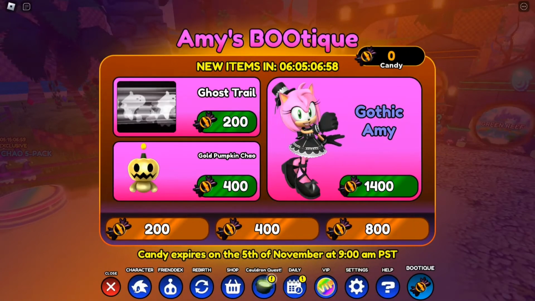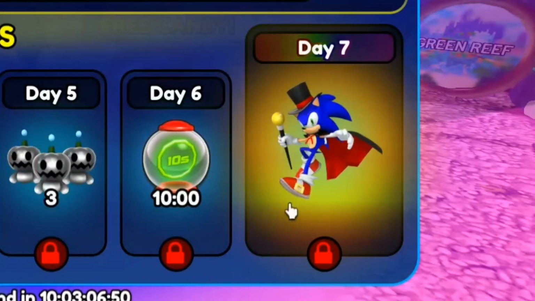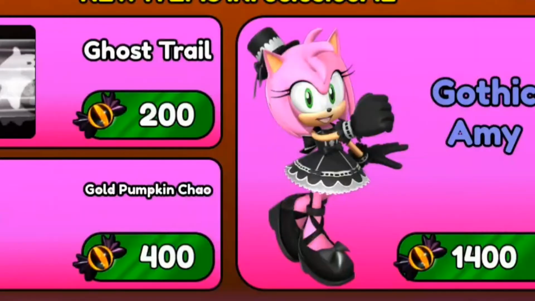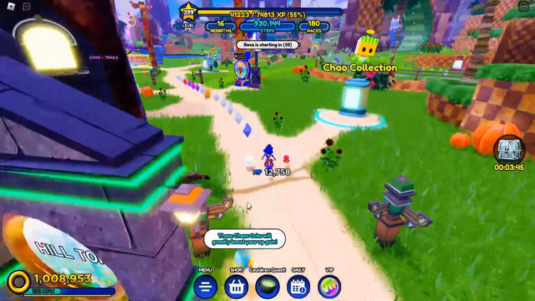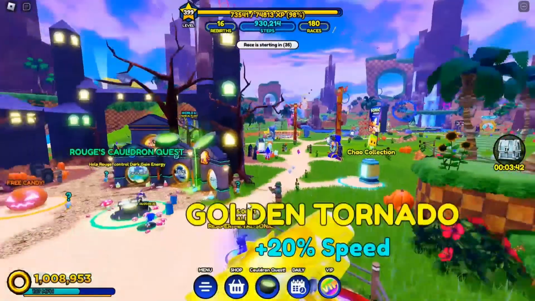Boutique. Oh, Gothic Gaming. That's from Sonic Runners or something, right? Holding. Yep, just saw that. Daily. I forgot about this stuff. Oh, if I do the daily stuff, I can get a Sonic skin for free. That's actually kind of neat. Nice. But yeah, new item. How do I get these candies? What? Oh no, I have to buy those, but how do I unlock them? The candies.